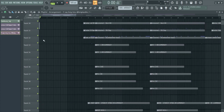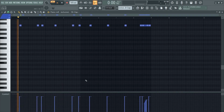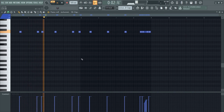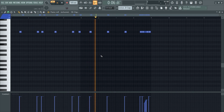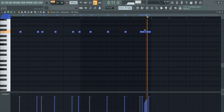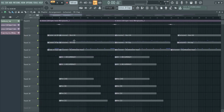Let's break down these drums. So first, I'm gonna start with the clap. So this is our clap pattern, standard YBB clap. Everyone knows this. Fill at the end. I like doing that on my beats, just adding a little clap fill at the end, even if you don't use an actual drum fill.